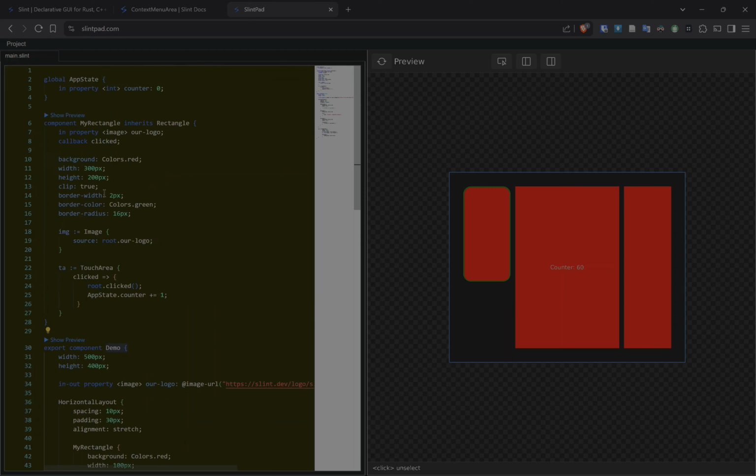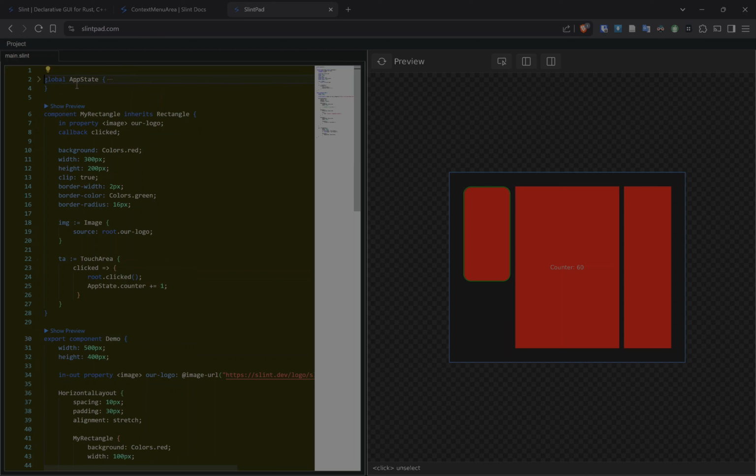Similarly, for our global, if it's just a state for a local file, no problem, you can leave it as it is. But if you need to access it outside this file, then you need to export it by adding an export here. If you have worked with things like React or whichever, which normally use this kind of syntax, this is kind of similar. So you can export your different globals or components, and once exported, you can access it from outside the particular Slint file you're working with. Similarly, you can access it from your backend logic code.